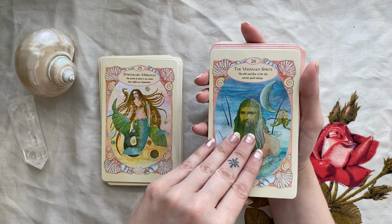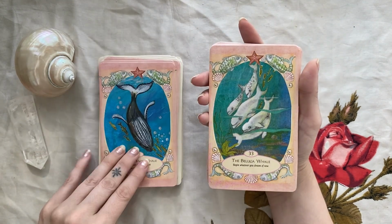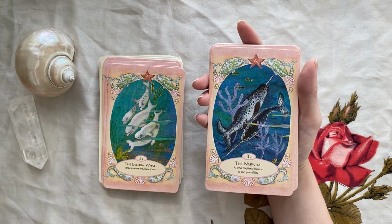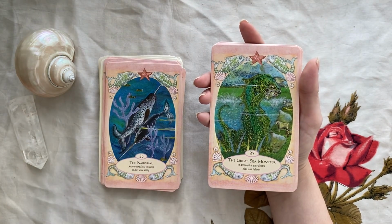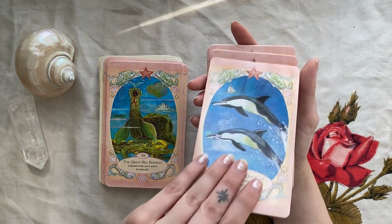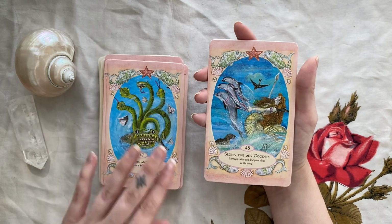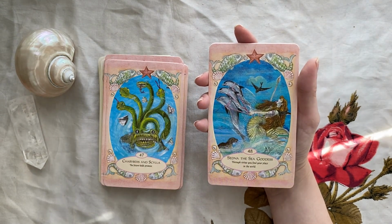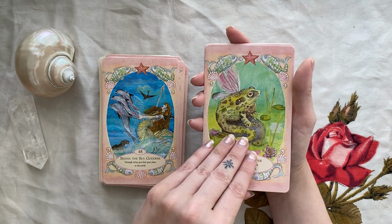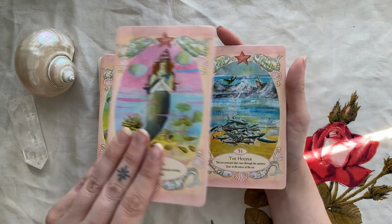I feel like if any single thing was different, I don't think I would be able to have this deck. I think I would have passed on it, or if I had gotten it, I would have been like, okay, I can't use this, and got rid of it. But everything is just so, it's not over the edge to the point where I'm turned off by it. It's not like, oh my gosh, this is my perfect mermaid deck, there are little things that I would change about everything, but none of it is enough to not love. And all of it together works so well, I can't really criticize it.